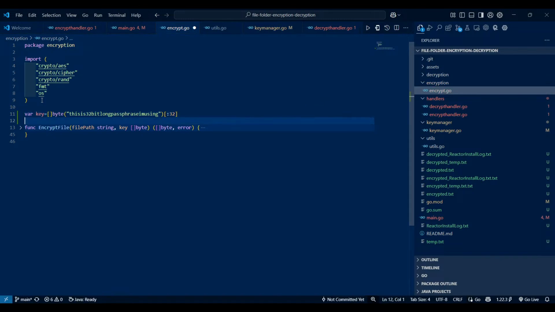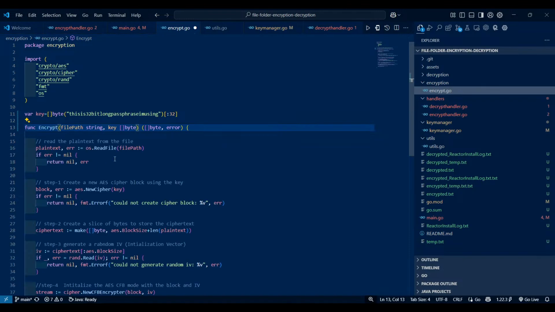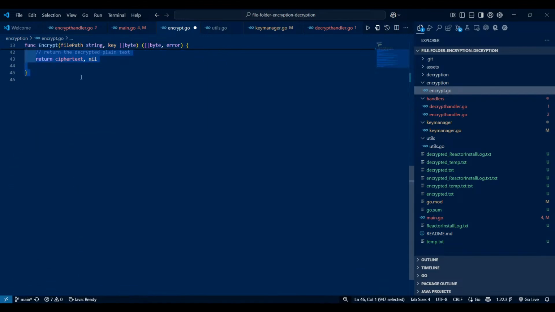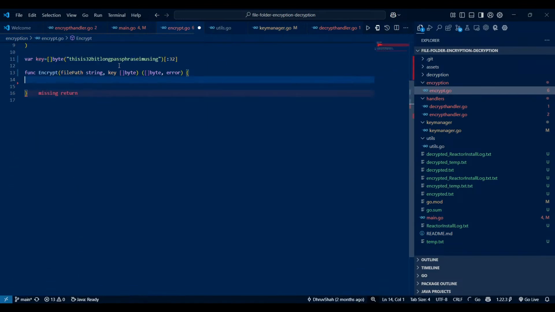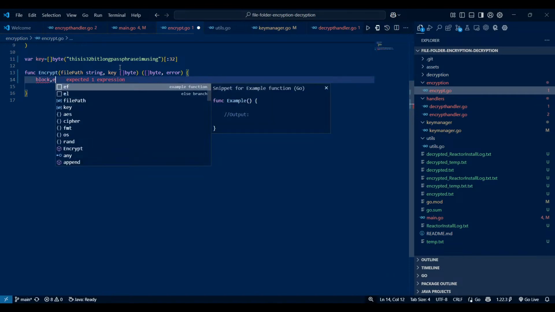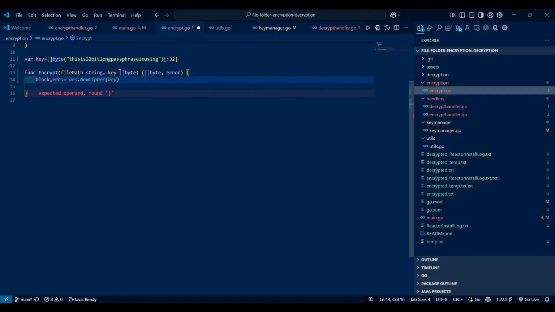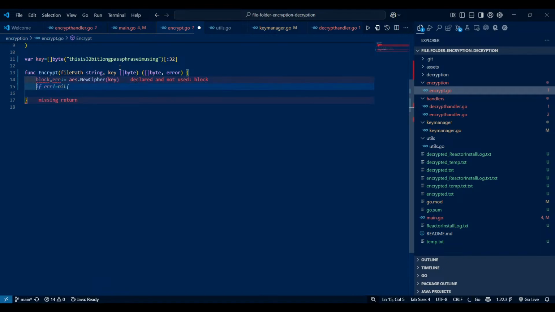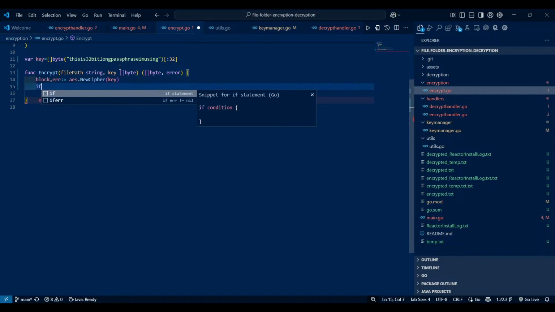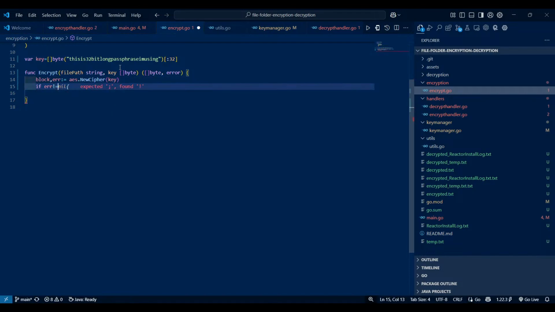Then we rename the function from encrypt file to encrypt, remove this code, and simply return the log error if error does not equal nil.